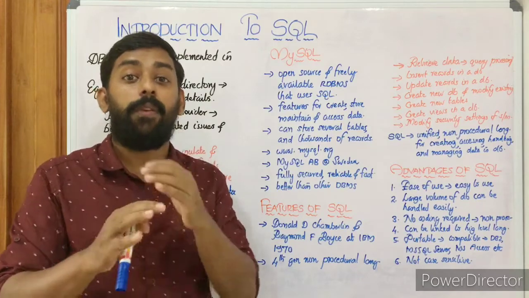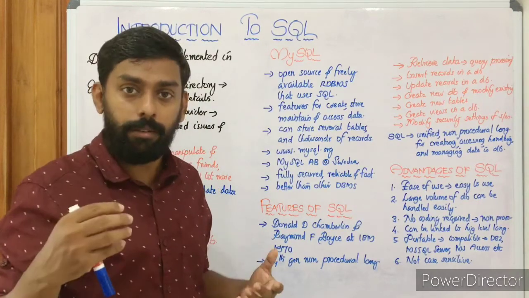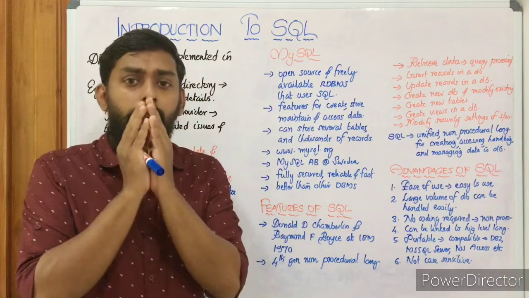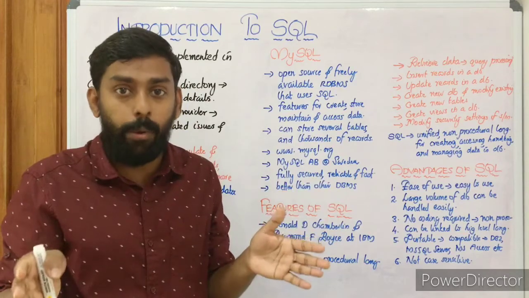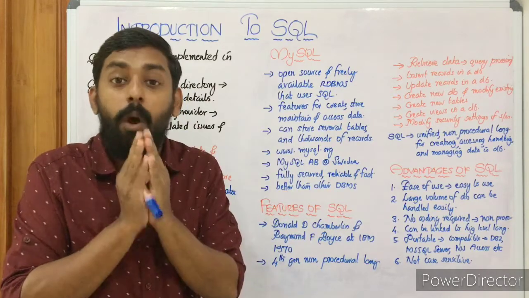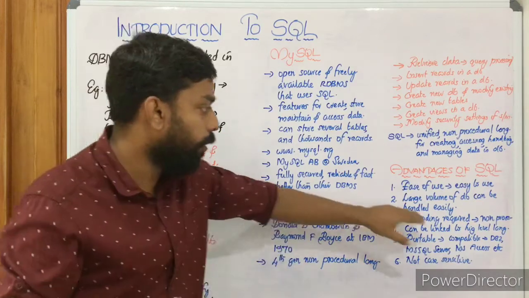We don't have to specify how to get it. That's what no coding is required. We specify only what to get, right? So coding for how to get is not required, is not necessary. We don't have to code it. We code only what to get. So that's what no coding is required.